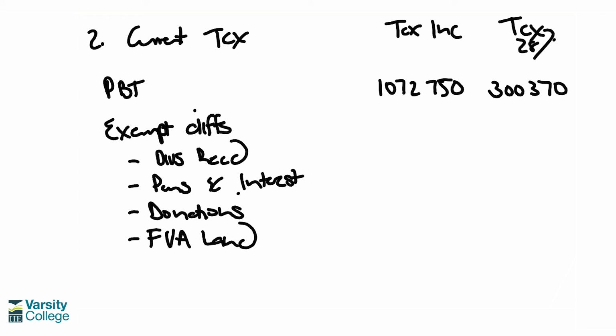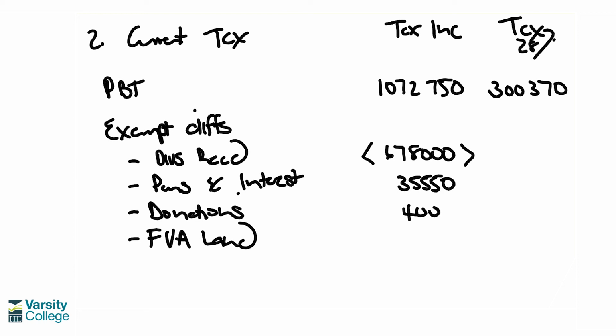Right, so we put the figures in. The only trick here is to really figure out, am I subtracting or adding? And remember, the logic is the item is included in PBT. So if it's income and it's not taxable, you're subtracting it to take it out, which is why we subtract dividends received. If it's an expense, like the penalties and interest, we're adding it back because it was deducted from PBT in the first place. And note how I've just used the 35,550 that I calculated in the previous part of the question. If you made a mistake there, you'd still get the benefit of the method mark.